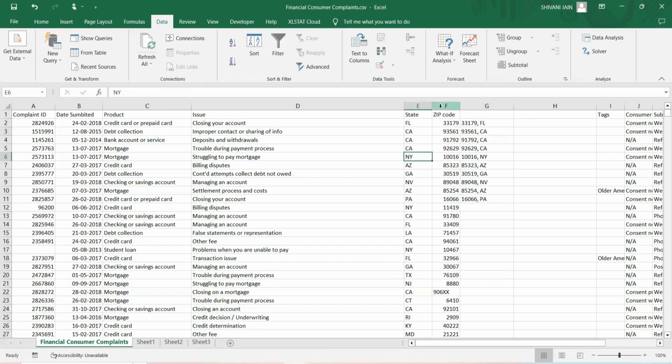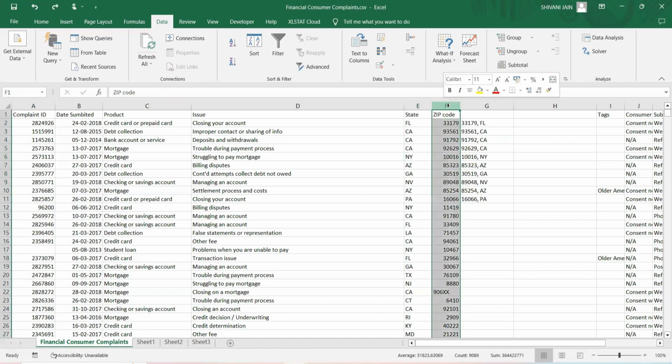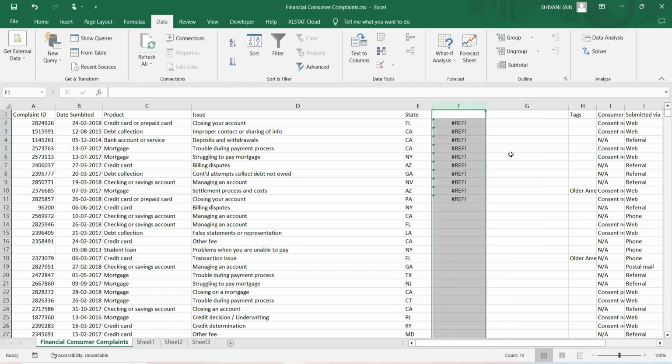Now the problem is, let's suppose I delete this column, or maybe I delete these values. You see, your data will get corrupted. If accidentally you deleted this column, your column will get corrupted in this case.